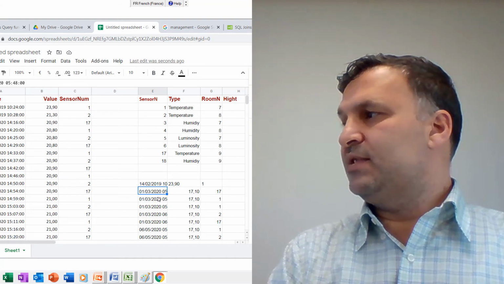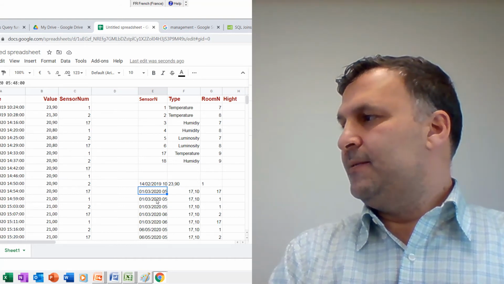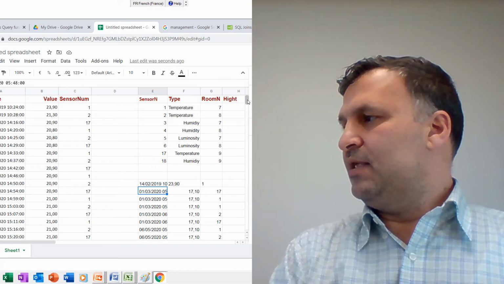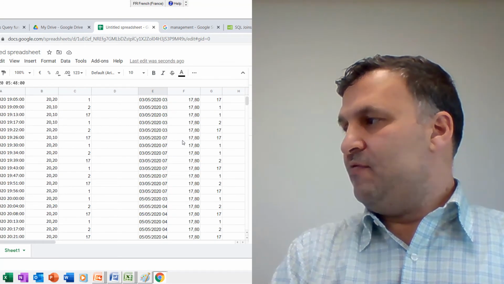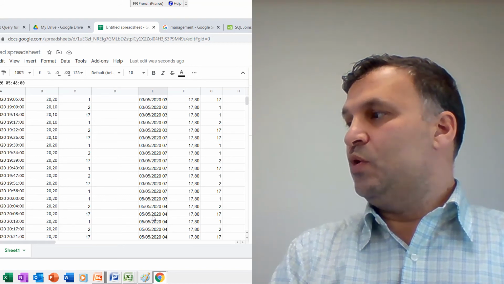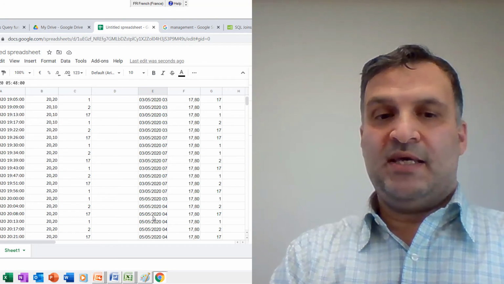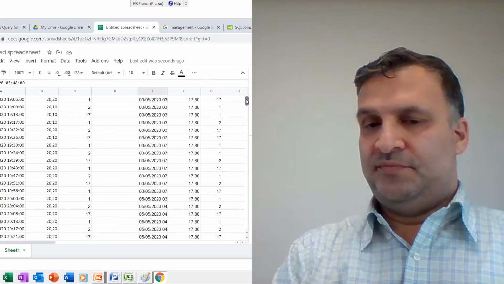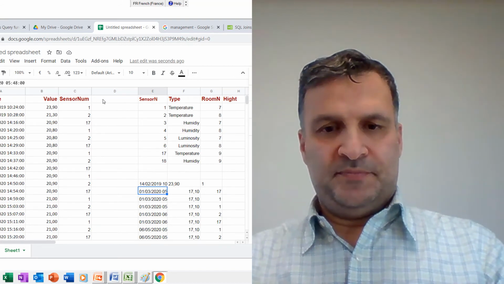It was in March during this registration, and we can see that we even registered low temperatures in May. So we continue.